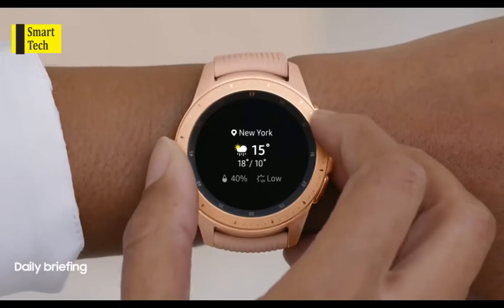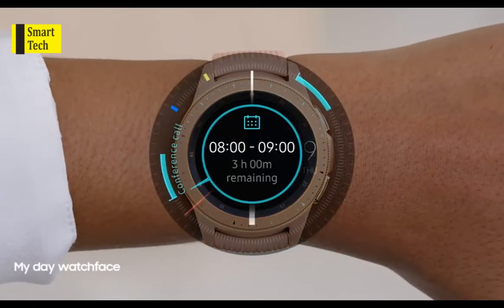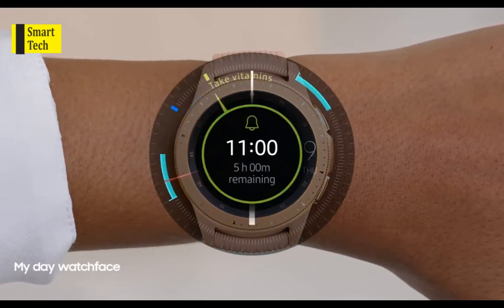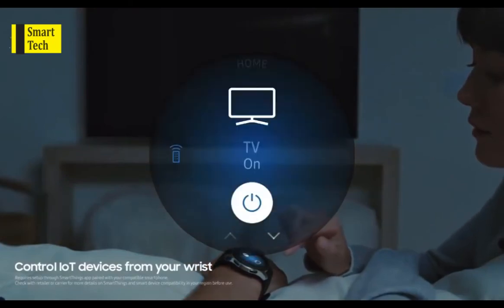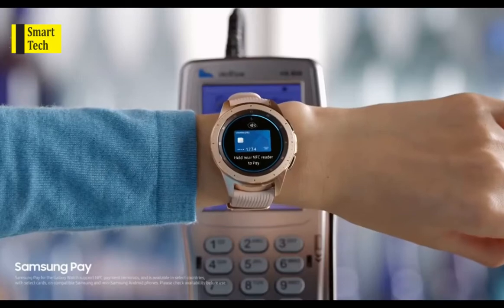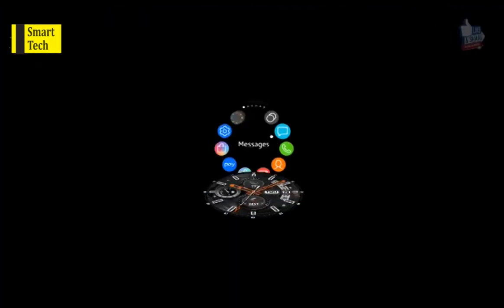The daily briefing presents your schedule and weather forecast, while the My Day watch face takes care of your calendar, alarms, and reminders at all times. Galaxy Watch gives you the freedom to control your IoT devices, whether you're at home or on the go. And with Samsung Pay, you can leave your wallet and phone at home.